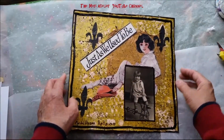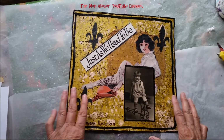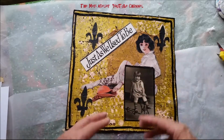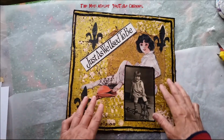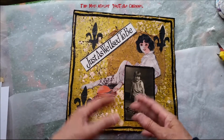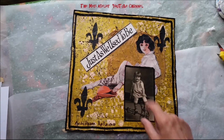So even though this is sort of a scrapbooky page in the sense that it's displaying a photo, in a sense it's an art journal page too, because I would think that a scrapbooky page, you would go and buy scrapbook elements and have scrapbook paper and put it all together that way, but an art journal page, you're building the background. You are taking elements that you have in your stash or that have come into your life, and you're telling a story. The story of this page is this young lady is remembering her childhood.